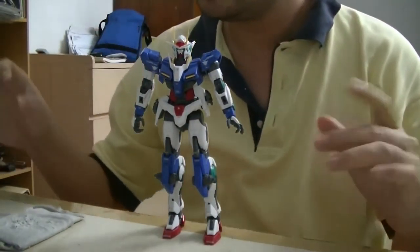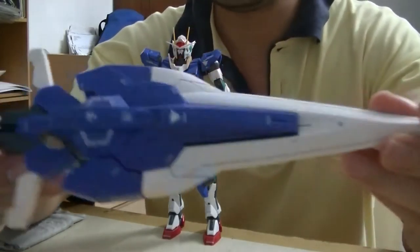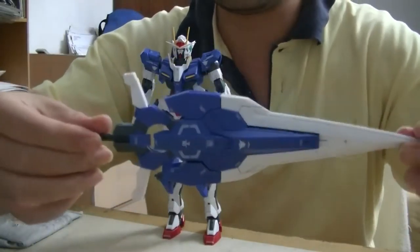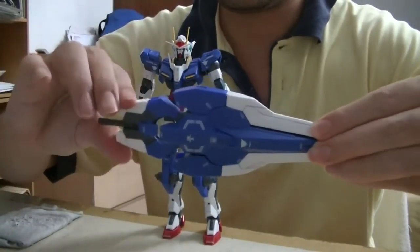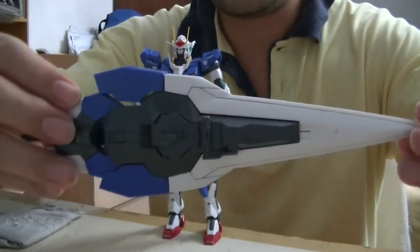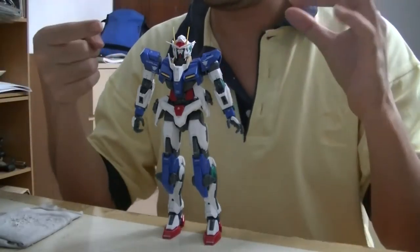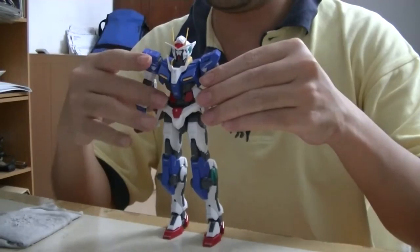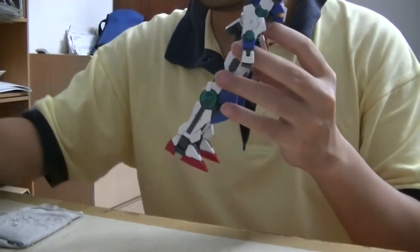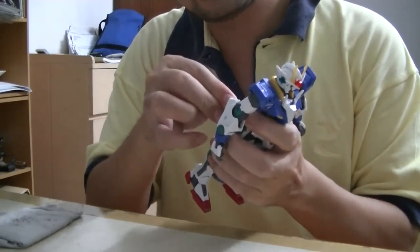And now this is me with the unit here. Let's put it into its formal. The big sword, what do you call this big sword? Decaled, stickered, and ready to go. Let's see. Let's put on the GN, no, put the beam sabers first. Beam sabers at the back.